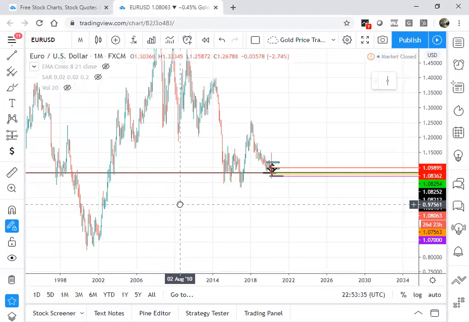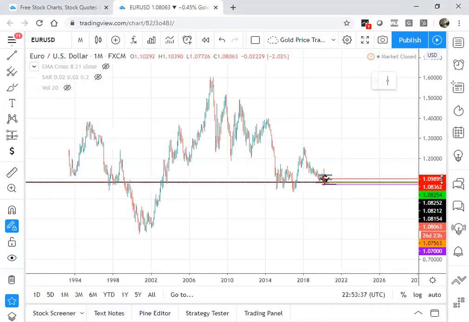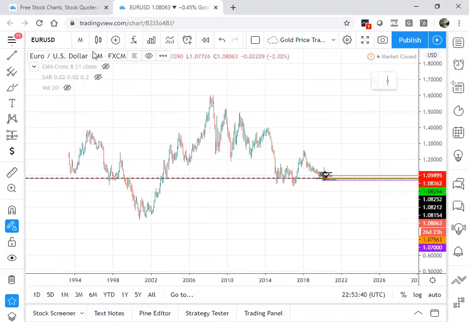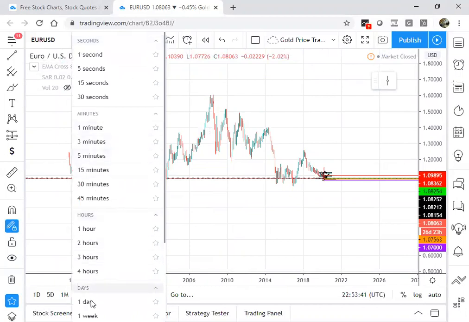I look at the monthly and then I zoom in to the weekly, then the daily, then the 4 hour, right? Then the 1 hour. I start drawing up my zones in the 1 hour, either 1 hour or 4 hour. And then I look for entries either in the half an hour and the 15 minute. All right. Sometimes I go to the 5 minute and look at price action. I look at the candles moving and stuff.